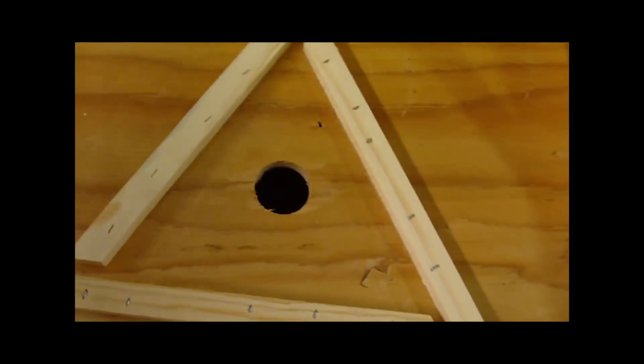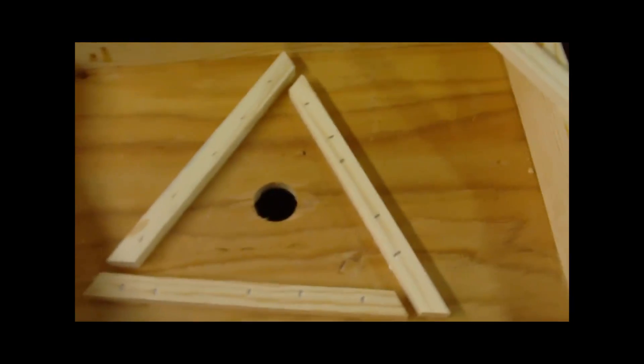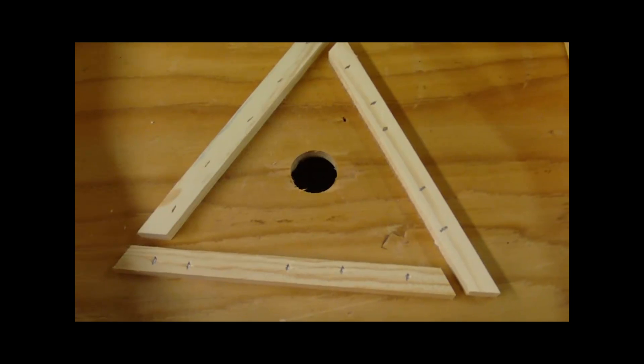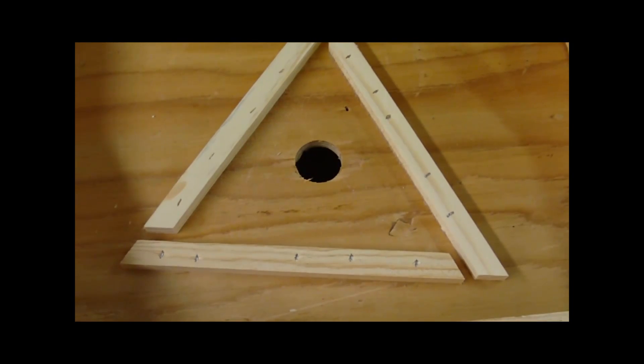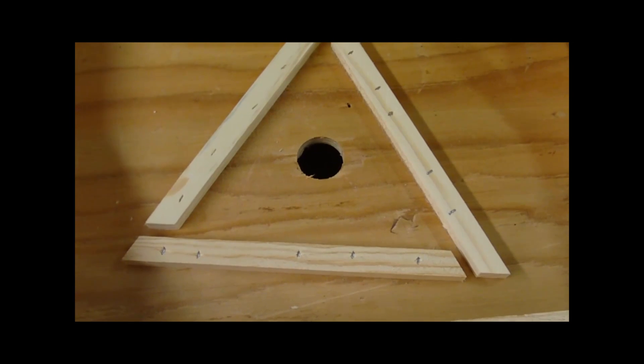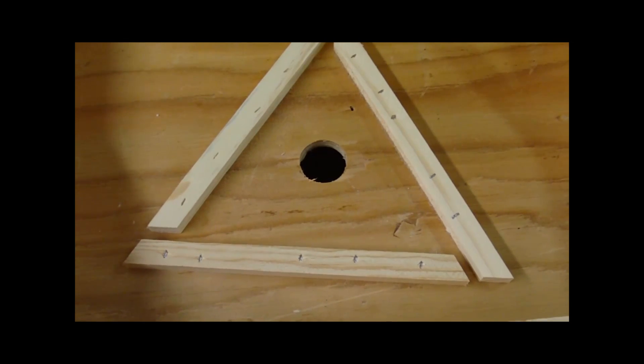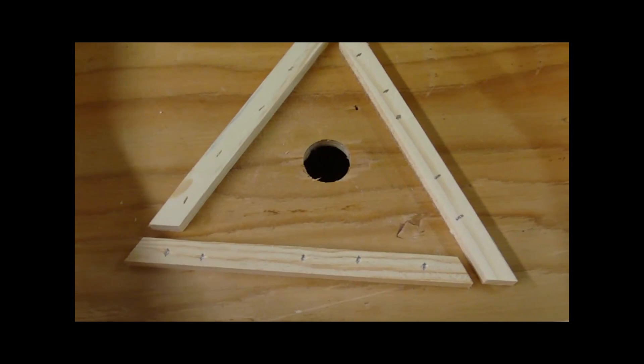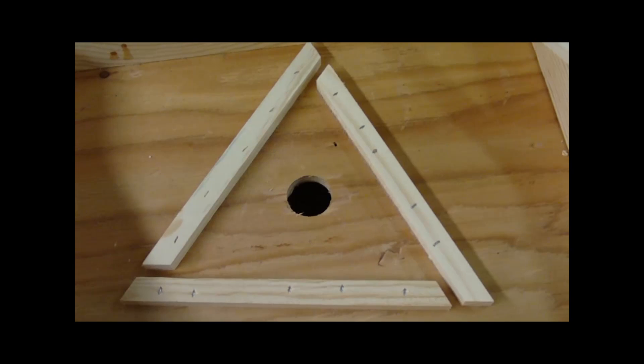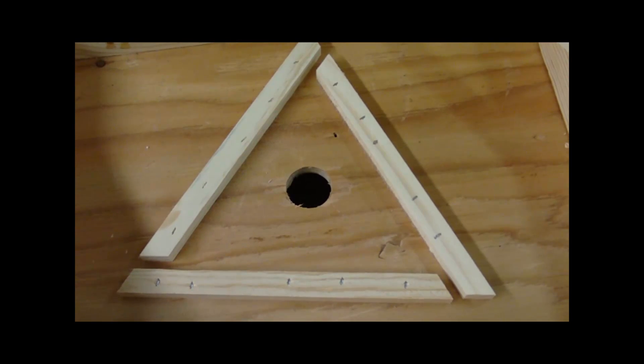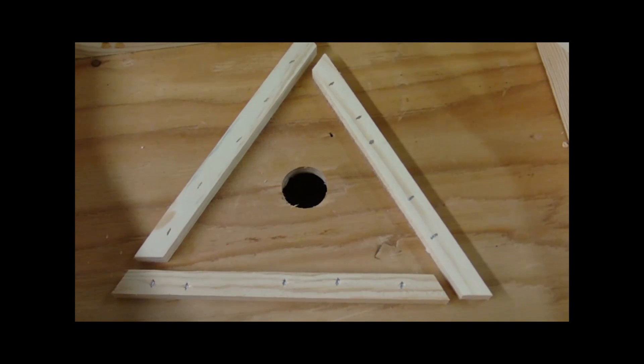So this shows the triangle for the bee escape. My table saw couldn't cut a 60 degree angle to make the escapes out the end, maybe out right at the point. And so these 30 degree angle cuts allowed for the same sort of escape slots.